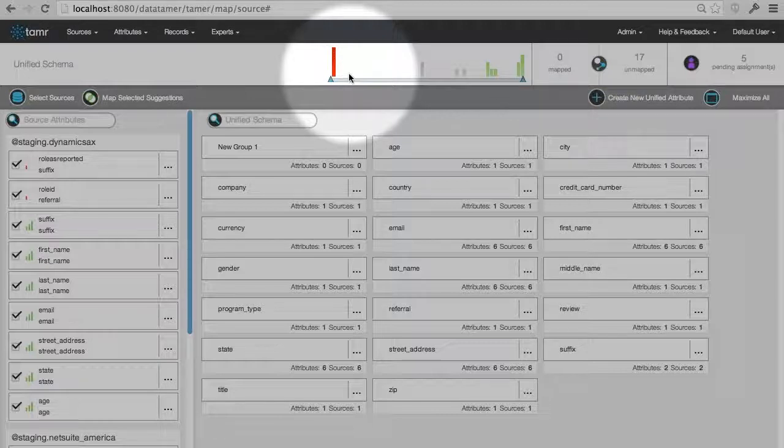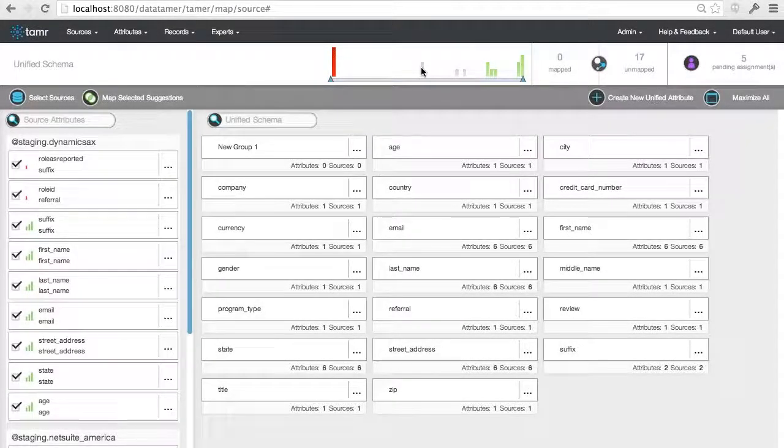And everything in gray are attributes that Tamer's machine learning doesn't have enough high confidence to make that mapping decision. So Tamer is analyzing these attributes by looking at both the attribute values and the attribute names, along with all the previous data integration that's taken place to help make the most informed decision. The last point is really important. Since Tamer is continuously learning with each integration, the cost per new source integrated should decrease with each new source needed to be integrated.